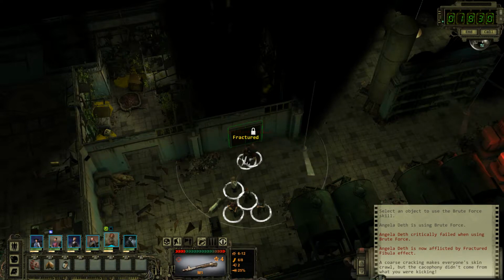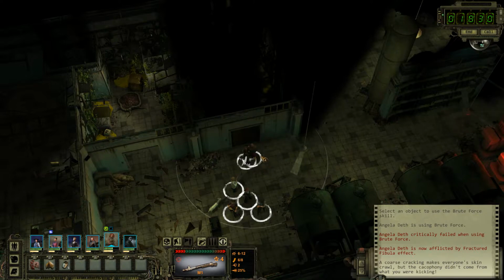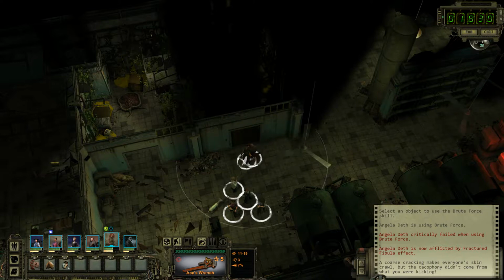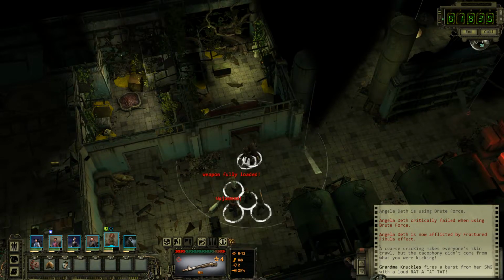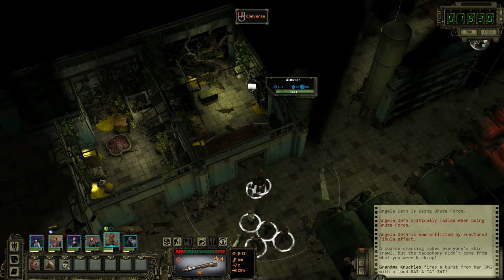Critical failure. Fractured fibula. No, we can't kick anymore. Can you bash the door with your club? Or with the wrench? Oh, just attack with everyone. I need to be careful about that. Hello? That's Winston.